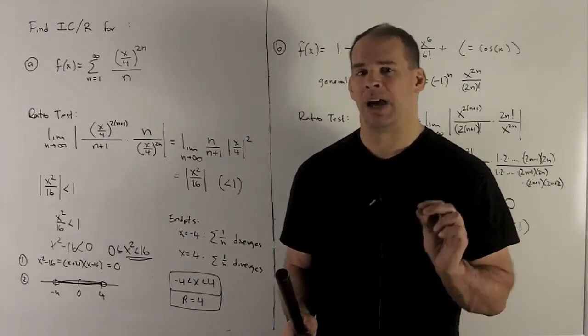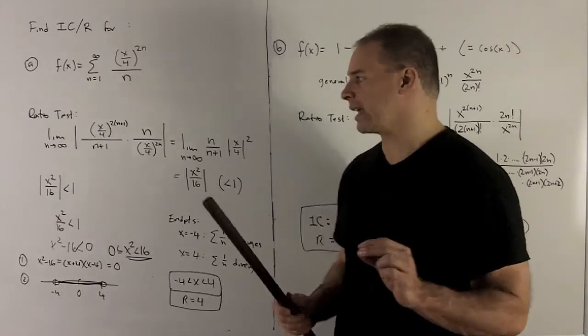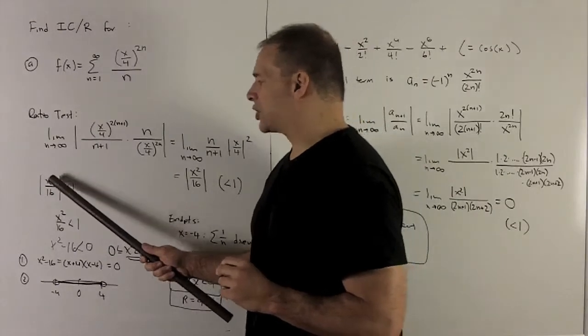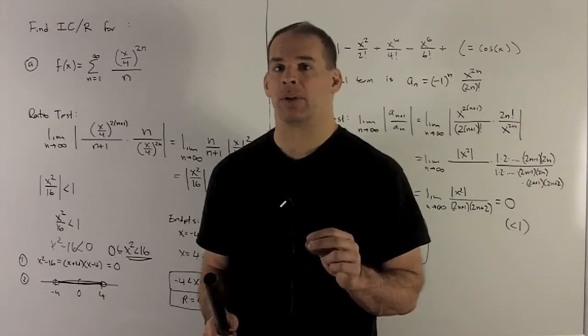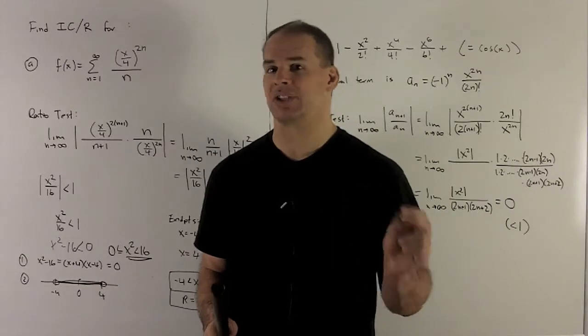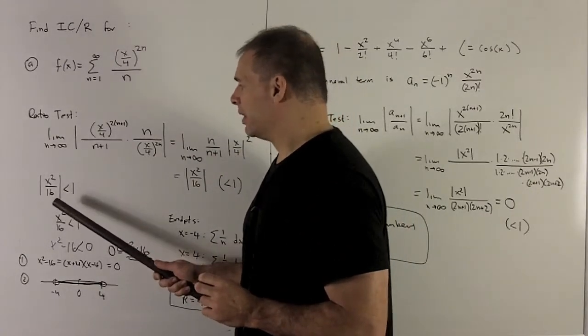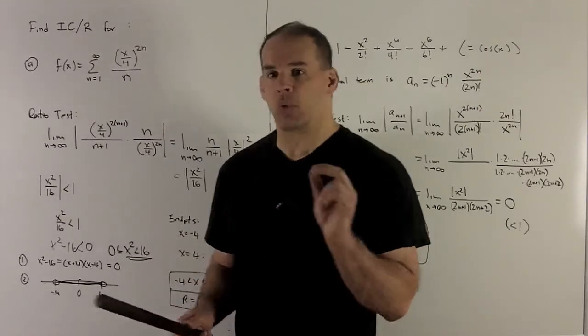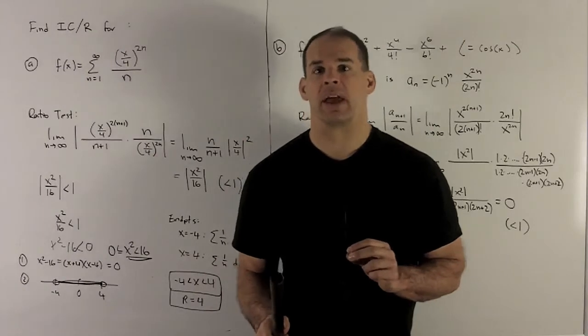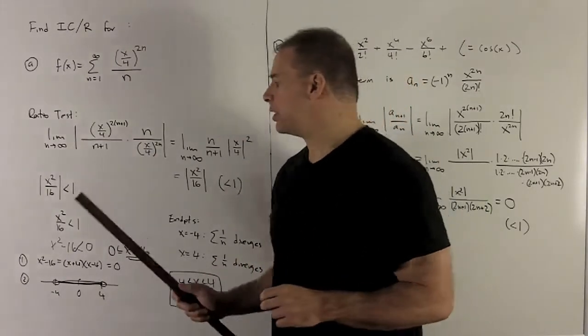We could do that here, but it'll make things a little bit confusing. So let's just take a look at this for a second. Note that x squared is always going to be 0 or a positive number. There's no way I can get a negative number out if I square something. 16 is also positive. So what I'm having here is either 0 or a positive number. No reason to have absolute value signs around that. That thing is already coming in with its absolute value on. So I'll just get rid of it.